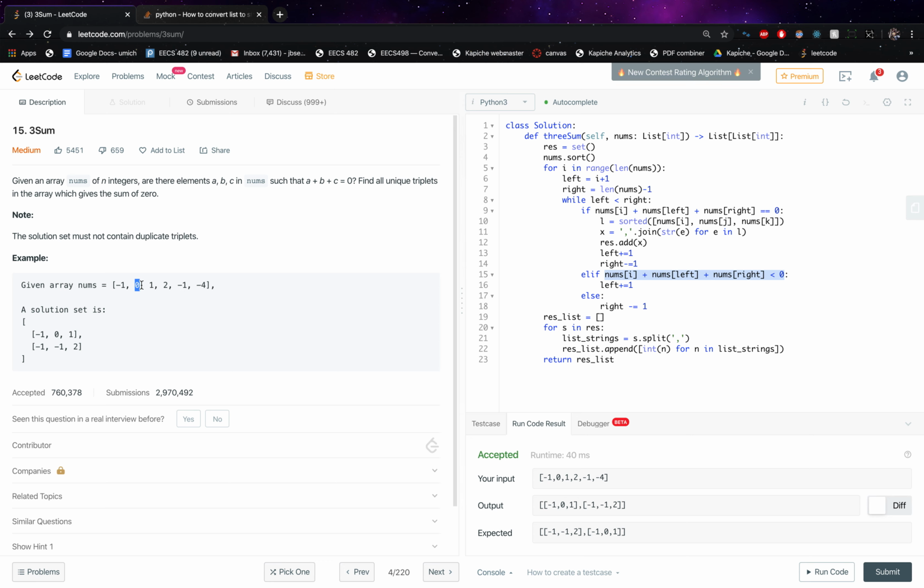Like, I'm not saying by just increasing the left you're going to find a sum to 0, but at least for right now, the only way you could make progress closer to 0, if the sum is currently less than 0, is to move the left pointer up. Okay, and maybe now it overshoots the 0, which is fine. I mean, yeah, so then you would move your right pointer down.